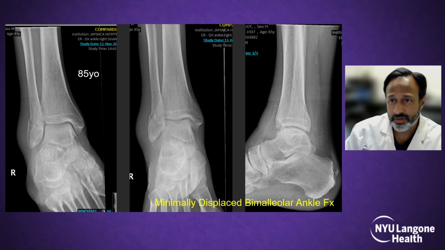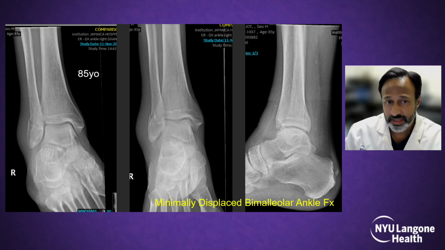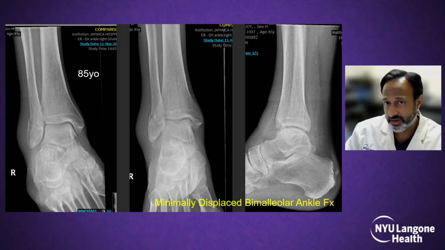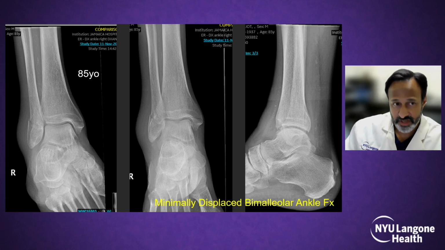This is also someone who we had a discussion about putting into a cast, but he certainly wanted to avoid a cast. He wanted to try and start walking on this immediately. And so percutaneous ankle fracture fixation for something that is truly not an ankle fracture dislocation, where there's good periosteal sleeves around the medial malleolus and around the fibula, would certainly be amenable to fracture fixation.